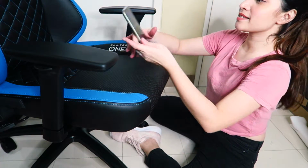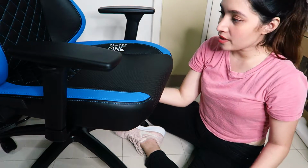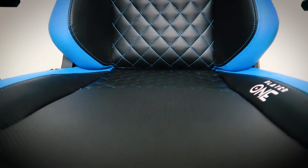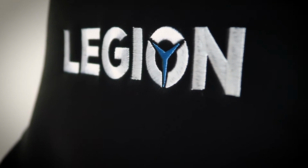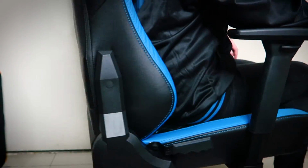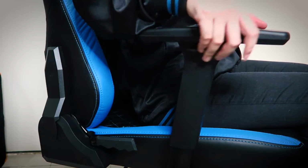How long did that take us, you ask? Almost 2 hours. My god. I'm sure that it should have taken a shorter time, but I did make a mistake underneath, and we had a lot of trouble setting up the backrest. Legion Flare 1 Ghost Gaming Chair for you.